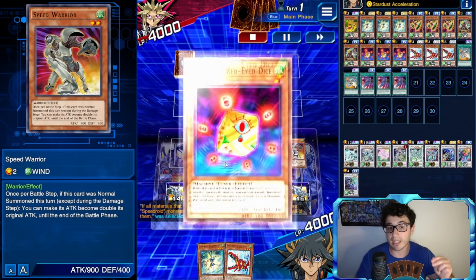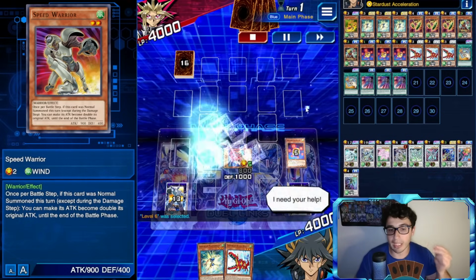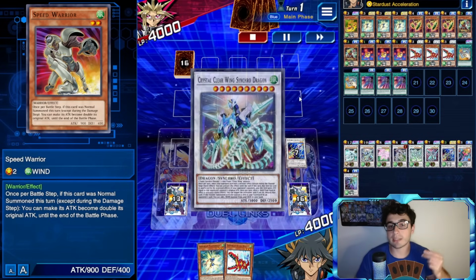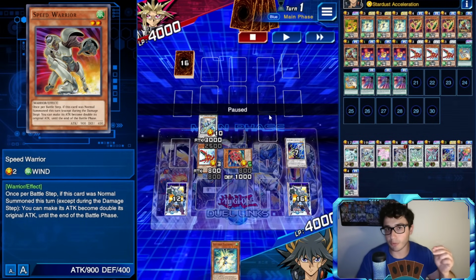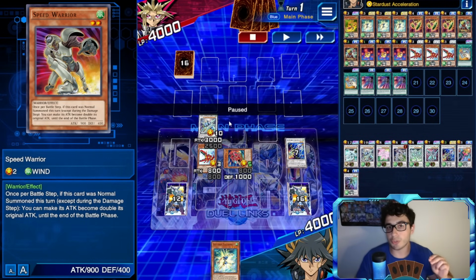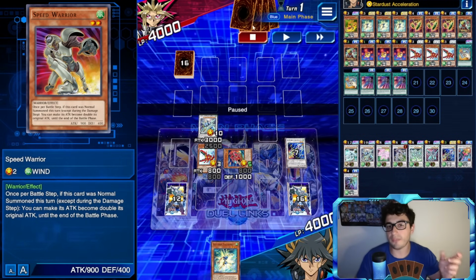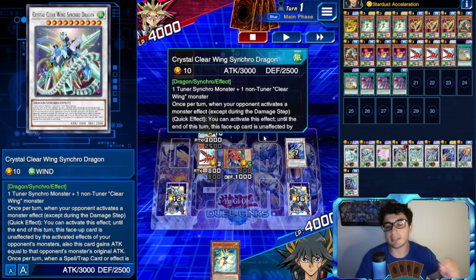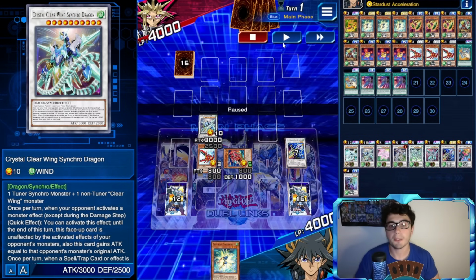Red Eye Dice effect again to change double yo-yo to 6. So here it comes, Clear Wing Synchro Dragon. Level 7 is here, 7 plus 3 is Crystal Clear Wing Synchro Dragon. Now again guys, first thing to point out, if your opponent wants to go into Nibiru, it is kind of already late, because this is unaffected. So if he uses Nibiru, this thing is going to stay on the field, because it's going to be unaffected for the rest of this turn.